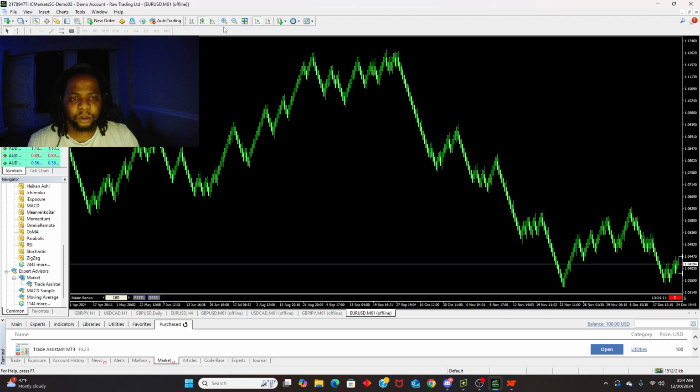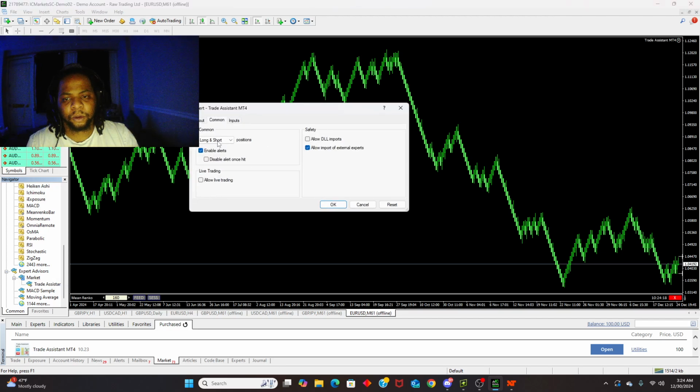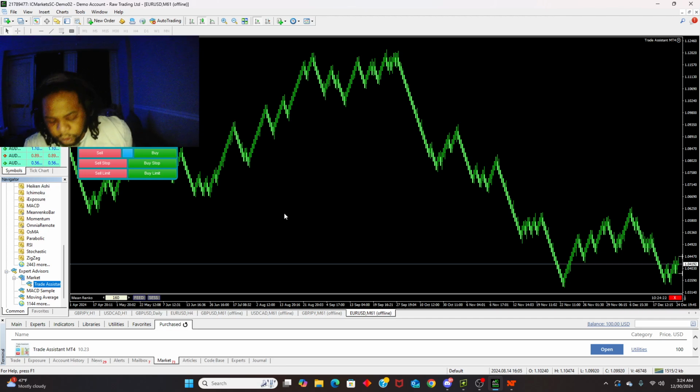Put that on. Zoom in. Allow live trading. DLL imports. Cool.